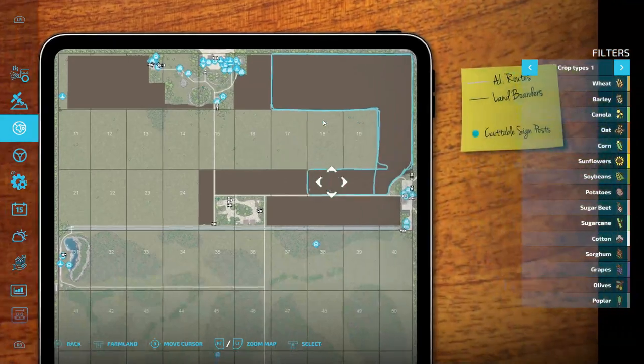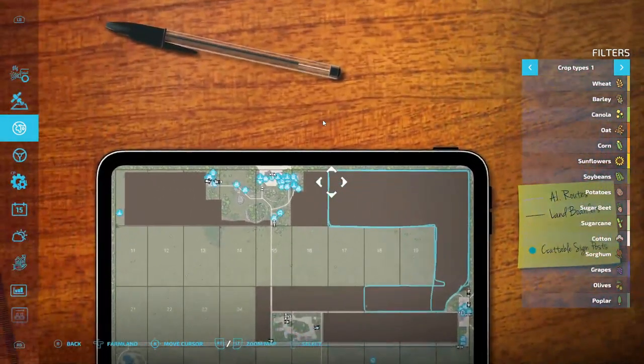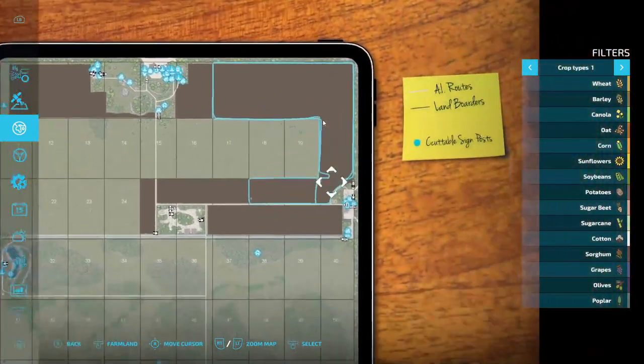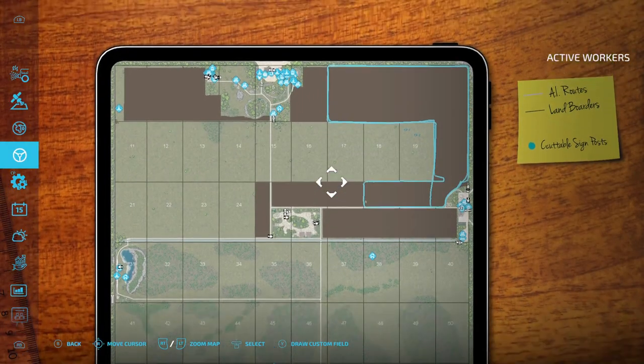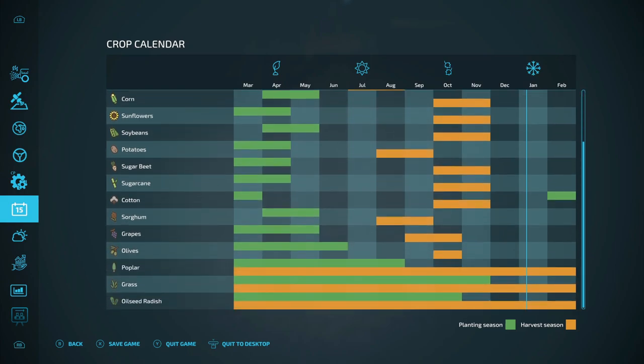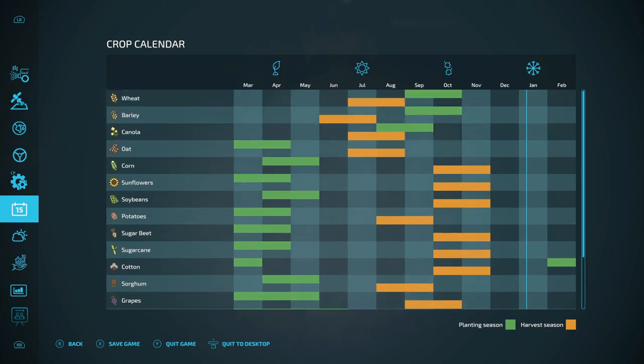But the outline of this blue line and stuff is the course plate, and I need to find a way to delete that course. And if we go down here, we can't plant anything right now. We can't plant anything, not even grass. Okay, so we're good for a little bit.